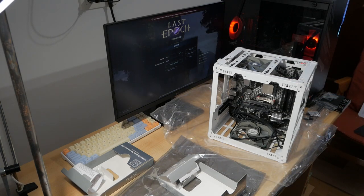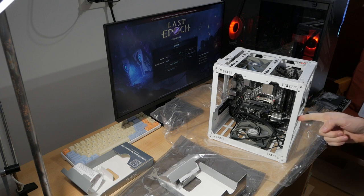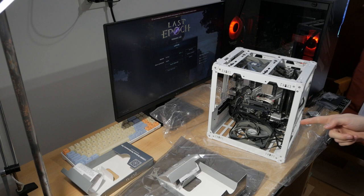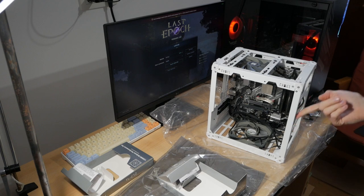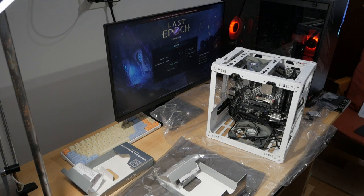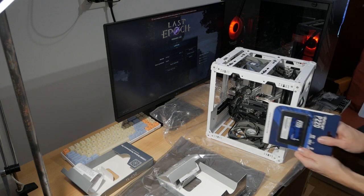I do also have an SSD, so I need one SATA connection free. And I'll see where I'll mount it. Maybe I'll just use one of the holes here to screw it in. People also use this bracket to either mount an HDD or a SATA drive while also using a fan. So you can just make a new hole and position the SSD like that.